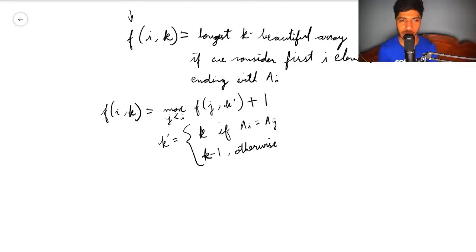So what is the complexity of this solution? What is the number of states? This can have n different values, and this can have capital K number of values. And each of these will take O(n) time to calculate, because we have to see all the j less than i. So overall our complexity becomes n squared k. But we know that n and k both can go up to 1000, so this will not pass. This is 10 to the power 9. So what do we do?